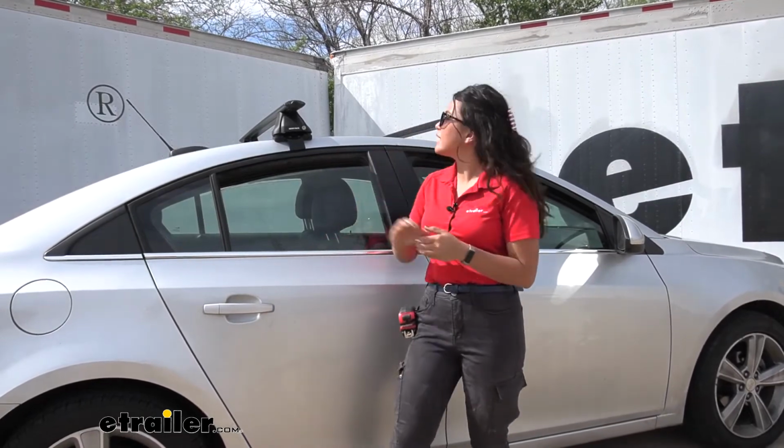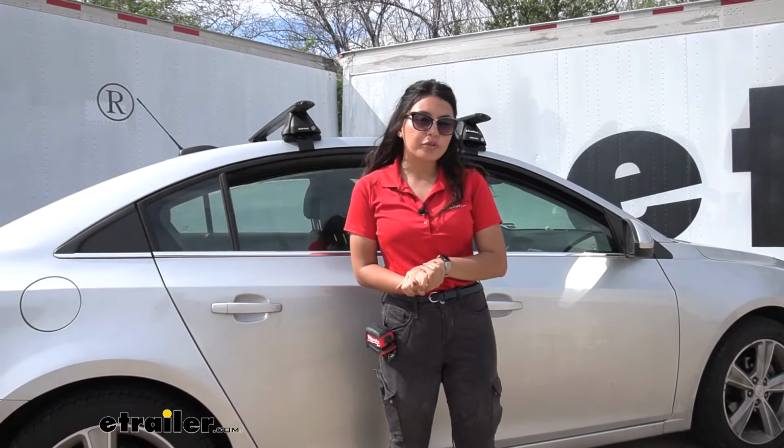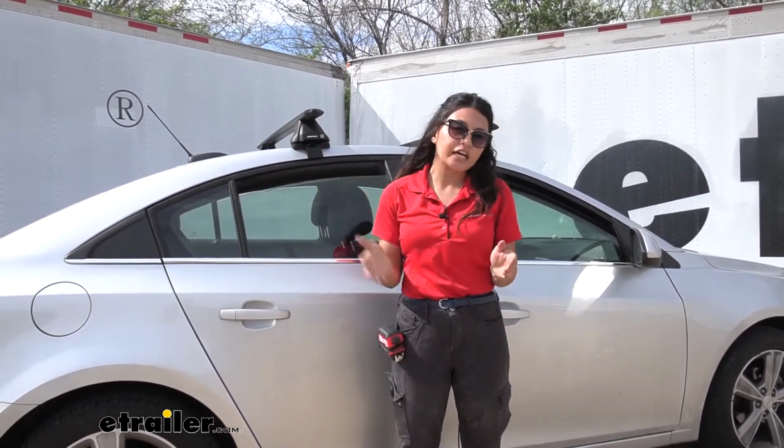So my personal thoughts about this Rhino-Rack Roof Rack system: the 49-inch long bars are a pretty good fit for the Cruze, where you still have a good amount of space, but not too much where it's cumbersome.